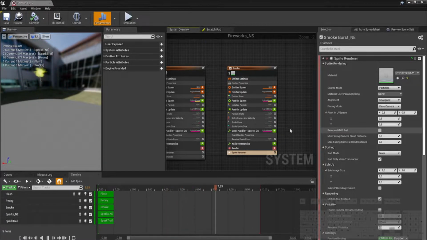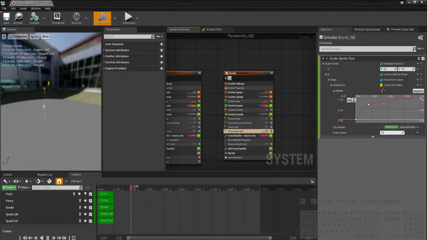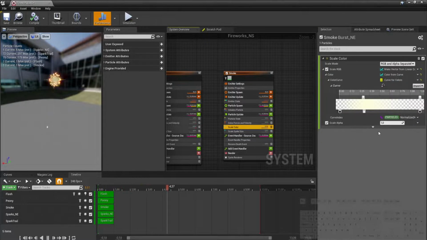What we'll do here is just tweak the scale sprite size a little bit, so it scales a bit more in a gradual fashion. So it will still scale up quite fast, but there's still a bit of an aftermath where the smoke will still expand a little bit.